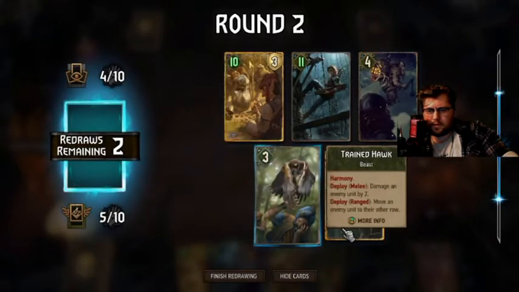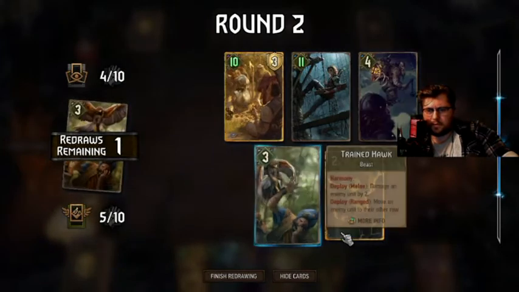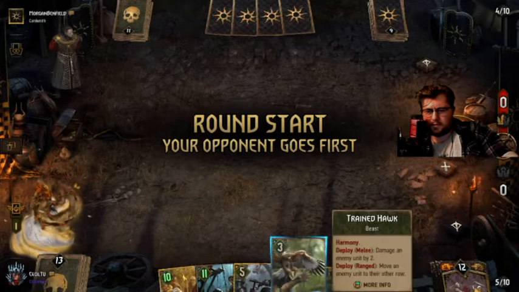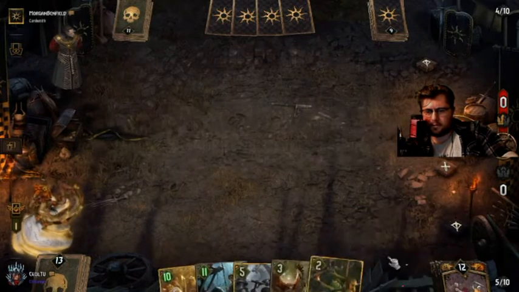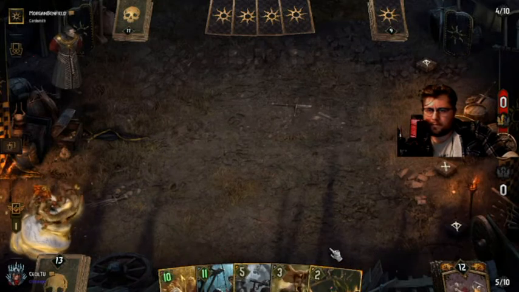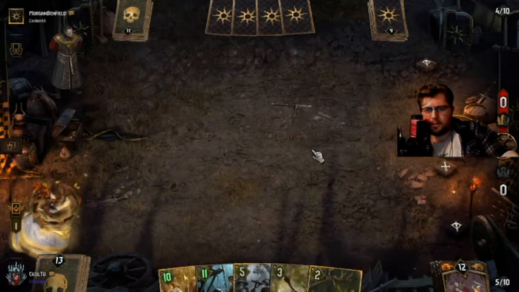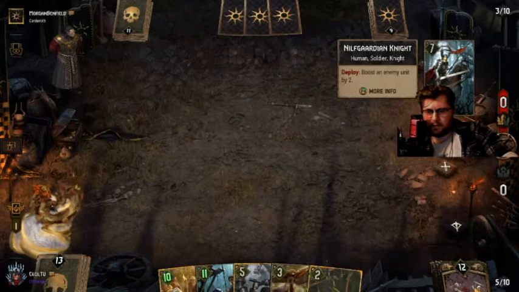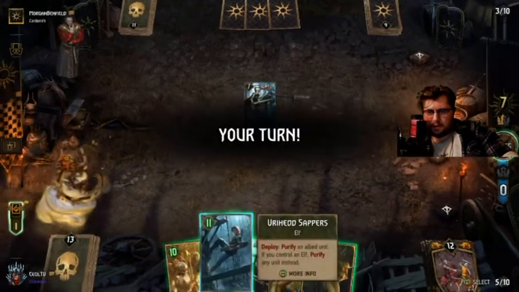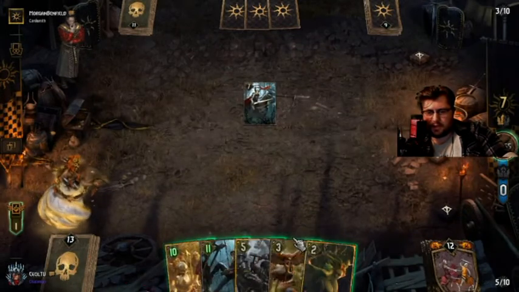I don't know if I care all that much about movement. This is fine. If he passes, I throw the Hawk. And I wouldn't be too upset if he just passes here. Nope, we are playing it out. Starting with a Nilfgaard Guardian. I'm half tempted to throw the Sapper.